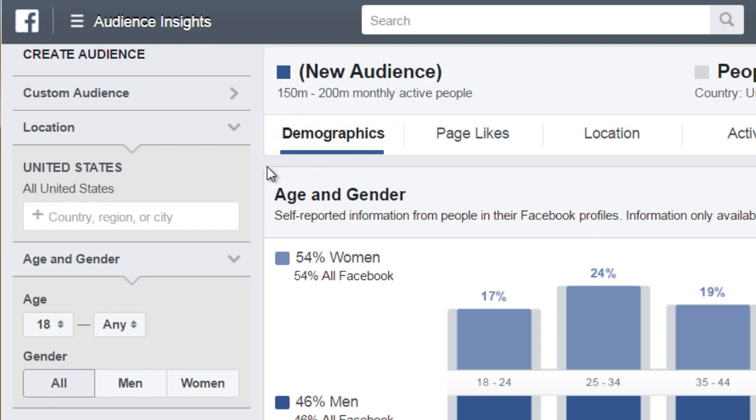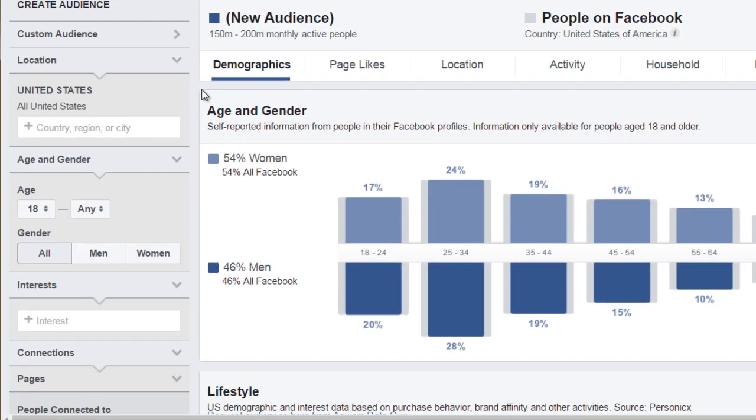And you will get in and you will see this. Now, the nice thing about Facebook Audience Insights is it is a tool that Facebook gives you access to for free. And this free tool allows you to get in the minds of your buyers and actually see their likes, their dislikes, their demographics. Is the majority male? Is the majority female? What age range are they, their household, their activities, their purchases. Are they married? Are they single? And all that. The reason why you want to know this information is it gives you a better perspective of the buyer. As we dive deeper into it, you'll see what I mean.